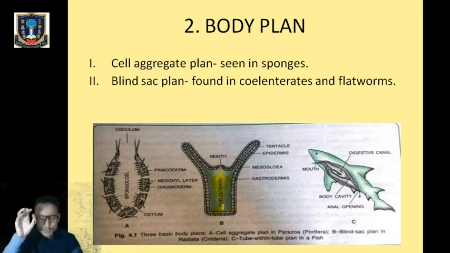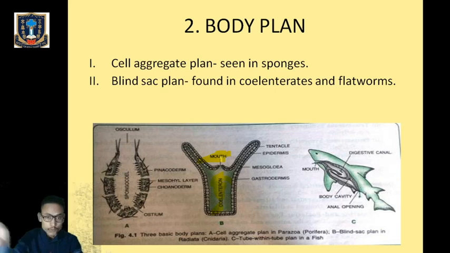So in the center we see the presence of a cavity, and this central cavity functions as the digestive tract. Then it opens to the outside by only one aperture. If you look at the diagram, you can see there is only one single opening, and that is mainly the mouth. There is no other opening. So this central cavity acts as the digestive tract and opens to the outside through a single aperture, the mouth. Clear? So this single opening functions both as the mouth and as the anus.